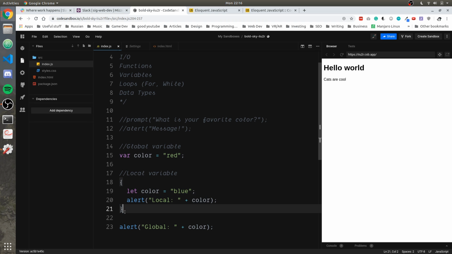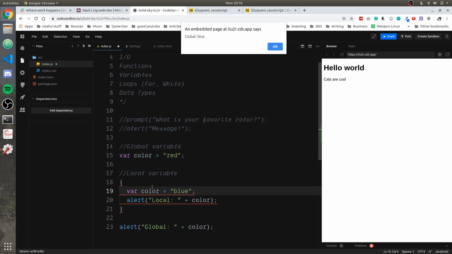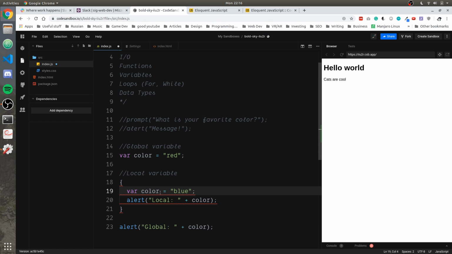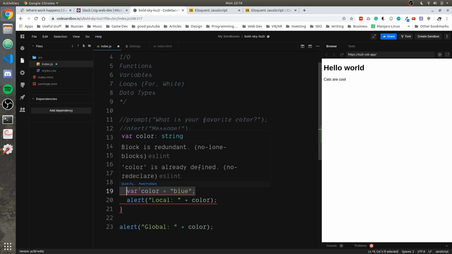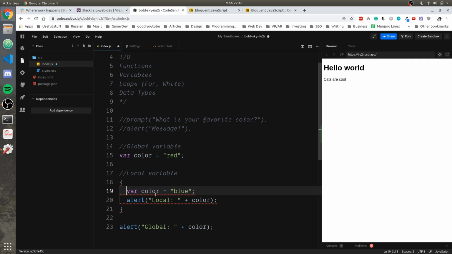Anything you group within a block, you're saying you're only using this variable relative to this block. If I were to do var color, now it's trying to declare the same variable twice, because it knows we already have a global variable called color, which we declared here.